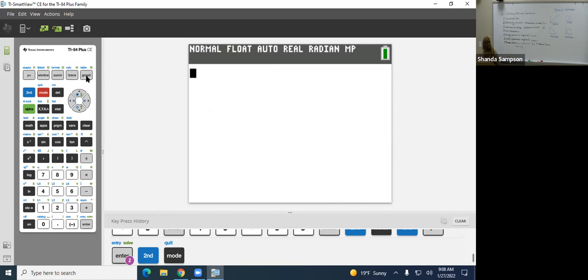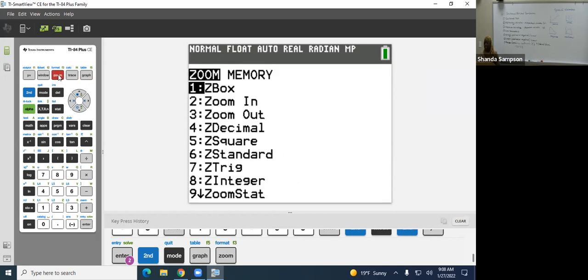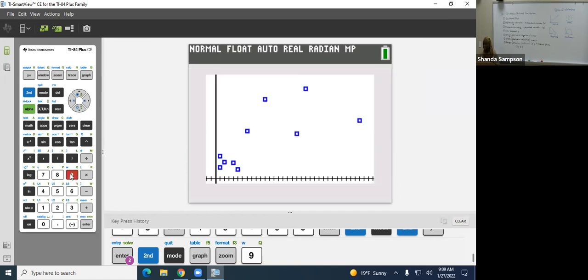So the next thing you want to do after you've made sure, and this stat plot is going to be on until you turn it off, and you probably won't in this class, you're going to hit the graph button. Now, when you hit the graph button, you won't see anything yet. It's graphing, but you don't see it. So then you have to hit zoom. And then what class are we in? Stat. So zoom stat, that's number 9. You can either scroll down or hit the number 9. I'm just going to hit the number 9. And now you should see these points. If you don't see these points, people in Zoom say something. If you don't see these points, then something's wrong.